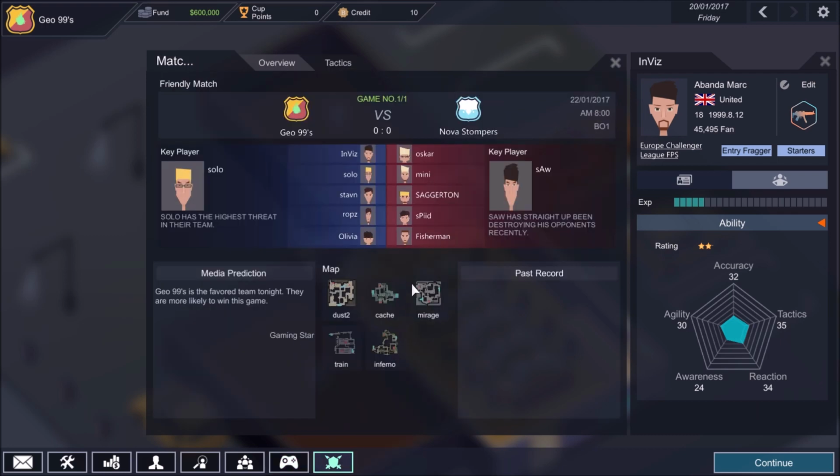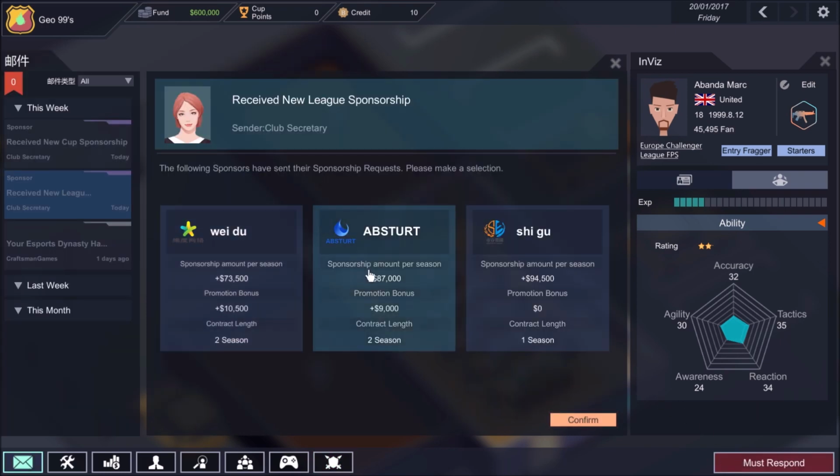Preparation. Okay, so this is the team we're playing. And you can see the Nova Stompers. Saw has straight up been destroying his opponents. Key player is Saw. They don't have a player called Saw according to this, so that's good news. Don't know what's happened there. And then here are the actual maps. There's only 5. We're the favoured team. Nice. See, it's good to pick rich.